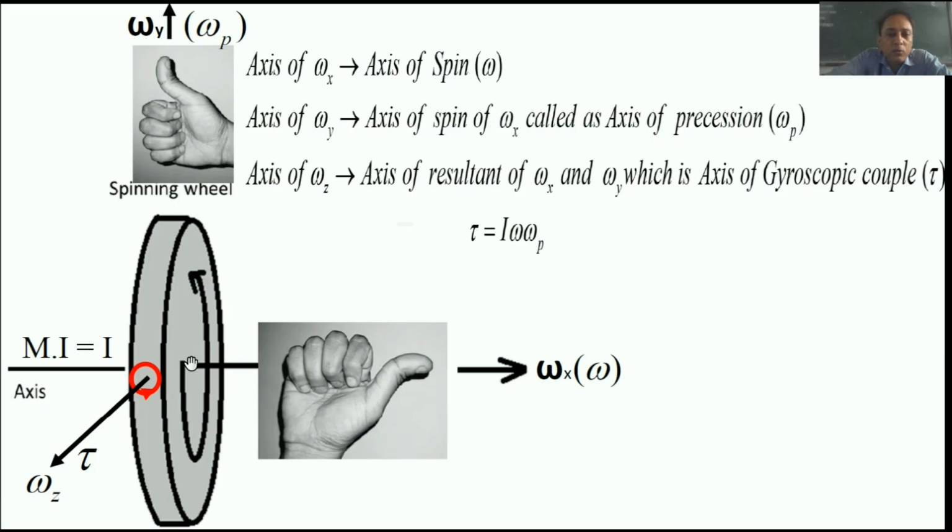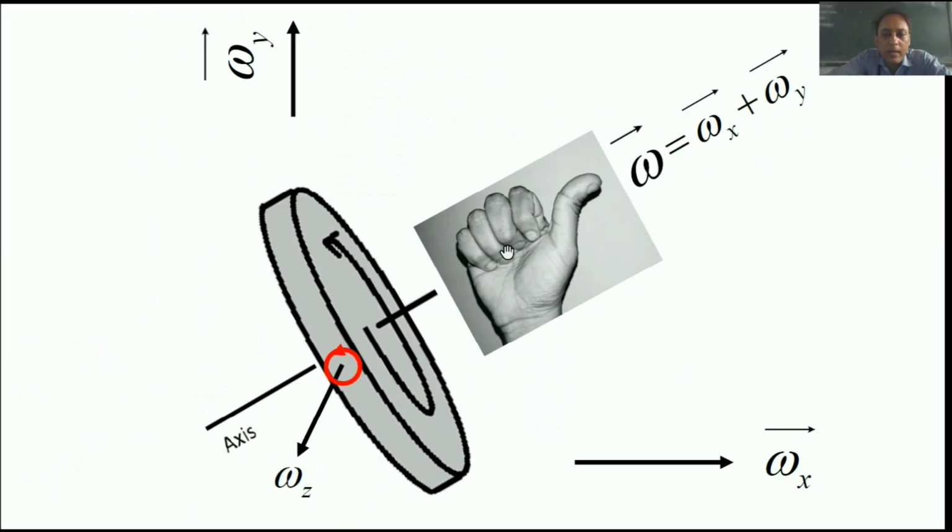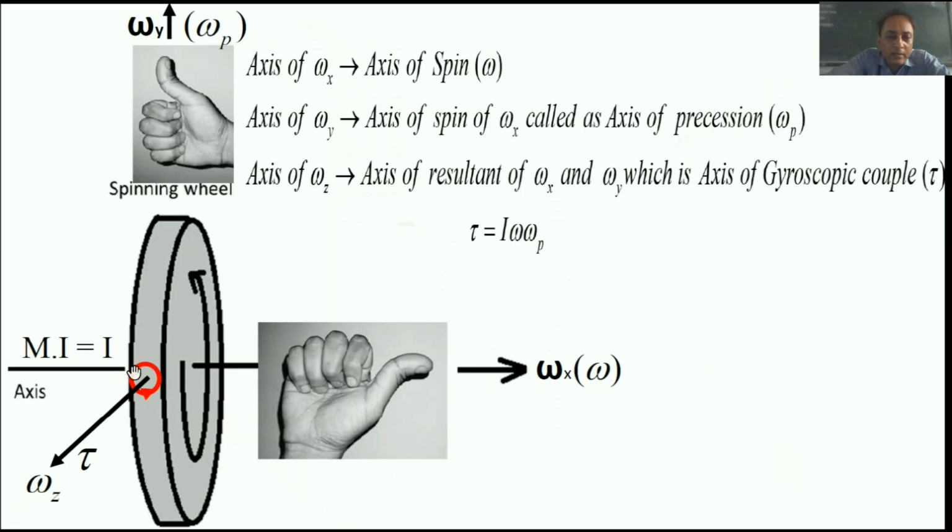Now what will happen? To follow the rule of vector algebra, it will align itself by the parallelogram law of addition, like this. Now for doing that, some torque has to be applied about the z-axis, because it has to be turned about the z-axis to orient it somewhere in between omega y and omega x, like this. So it means some torque has to be applied to orient it with the correct axis, which is the resultant of these two vectors.